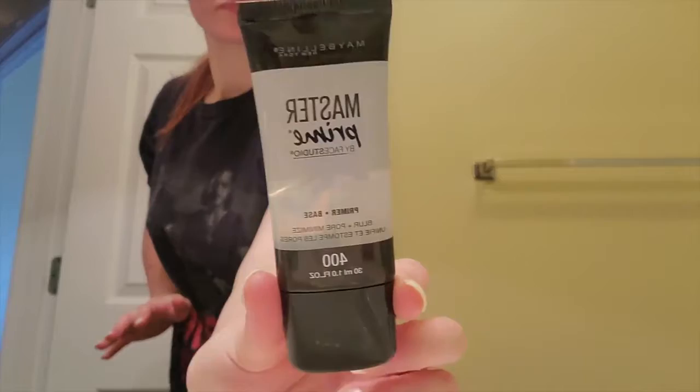And then once I get the makeup out, I figure I wasn't feeling the bun, so I just flipped it into a ponytail. But first, I'm going to use my Maybelline Master Prime 400 Primer that I got at Walmart. And I'll just put dots of it all over my face. And then I just blend it all in with my fingers. Then we put the cap back on and put it away.